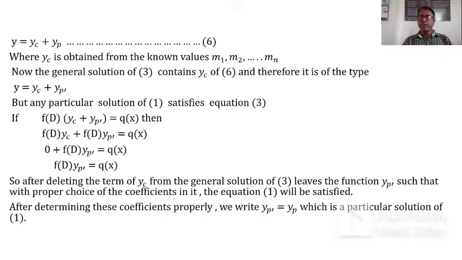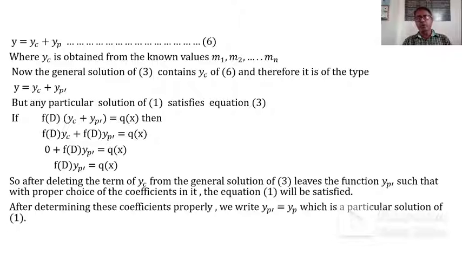And then we write the general solution of the given non-homogeneous differential equation as y = yc + yp. If we solve the given non-homogeneous differential equation by this method, it is called the method of undetermined coefficients, or the solution of a given non-homogeneous linear differential equation by the method of undetermined coefficients. I hope you understand this method properly.